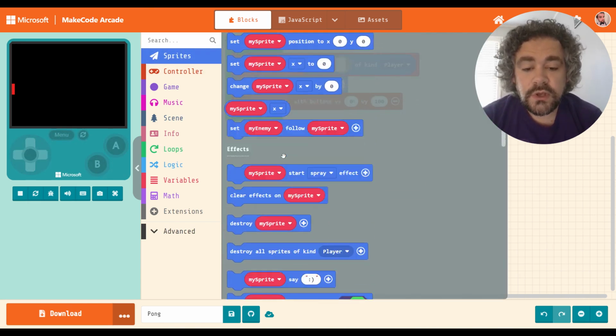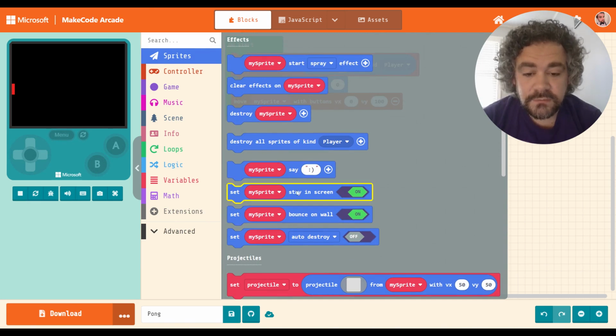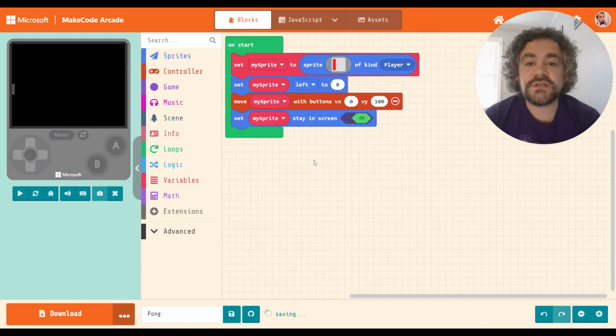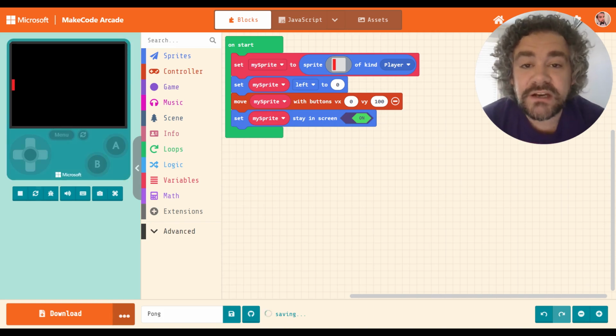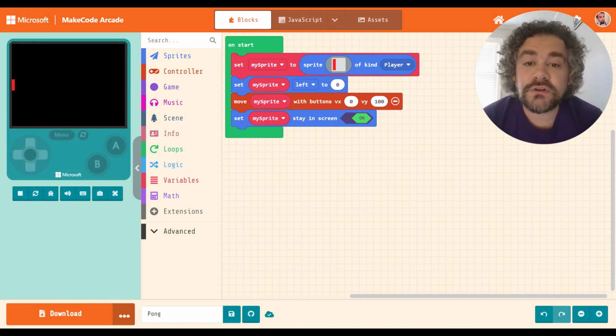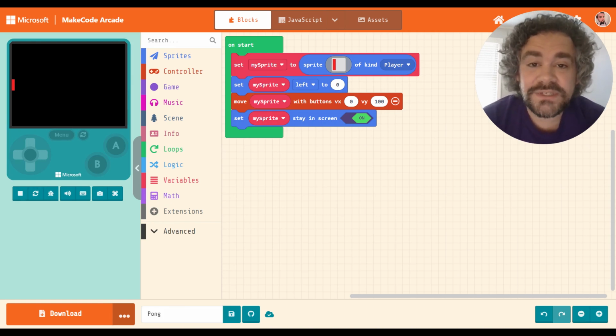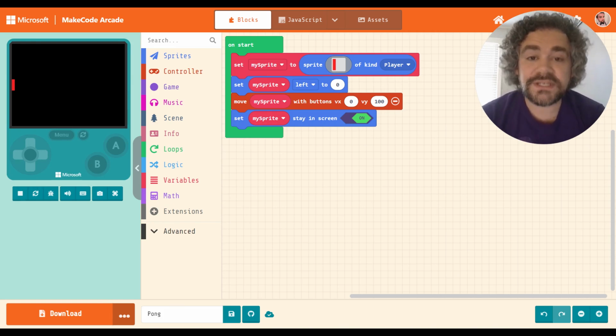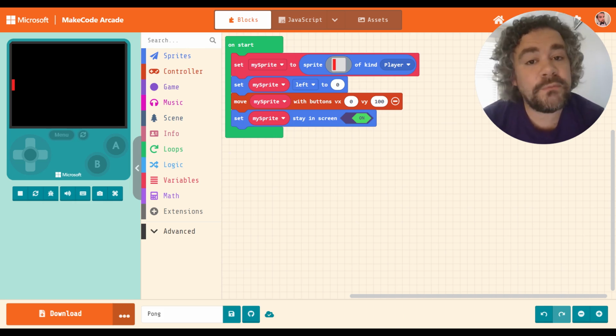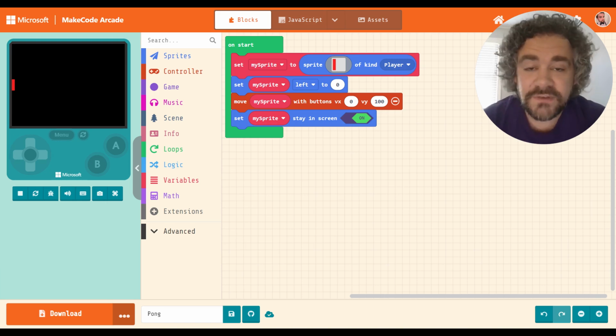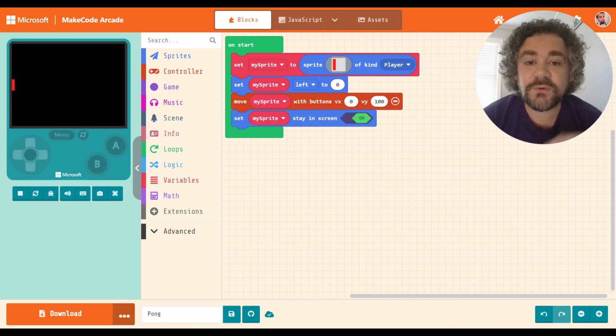Pong was a very successful game, but it was not the first video game. In fact, Pong was inspired by a game that existed earlier called Ping Pong. Ping Pong was actually played directly off of a television set. It was one of the pre-programmed games for the Brown Box, a prototype designed by Ralph Baer, who designed the first at-home console. It was not commercially available. It was just a prototype, but it inspired later consoles that came down the road, such as Atari and Nintendo and all of that.